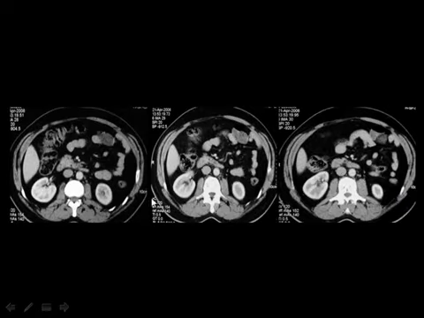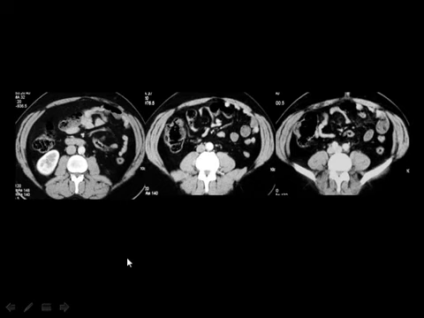If you go more down, these are the bowel loops. This is the left kidney, this is the right kidney, part of the liver, the spleen has finished, and the pancreatic head identified by the anatomic landmarks. Going lower down, this is the left kidney, right kidney, part of the liver, and the small bowel loops. Going more lower down, you are approaching the pelvis.